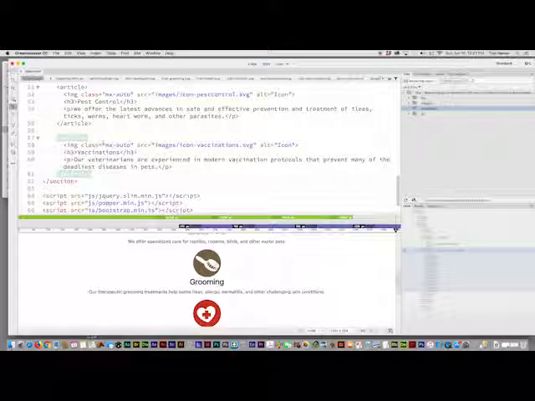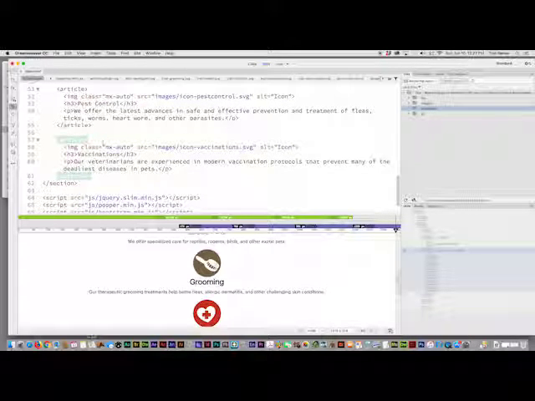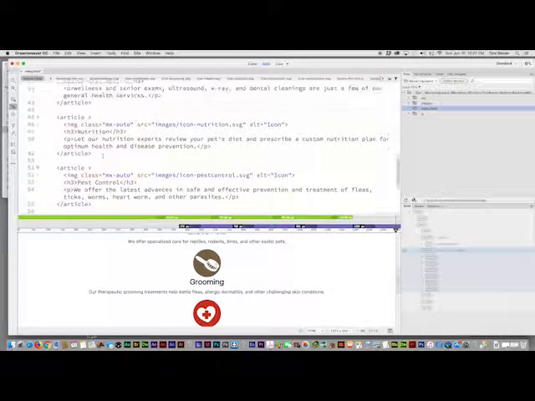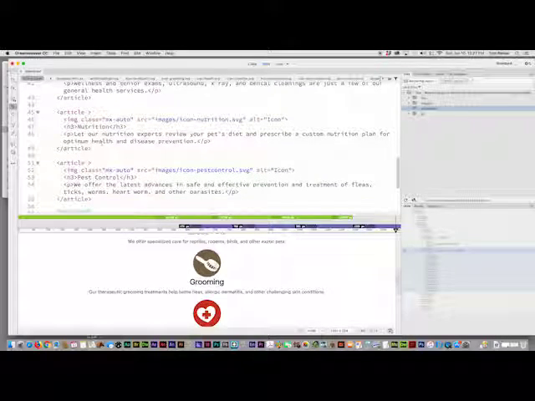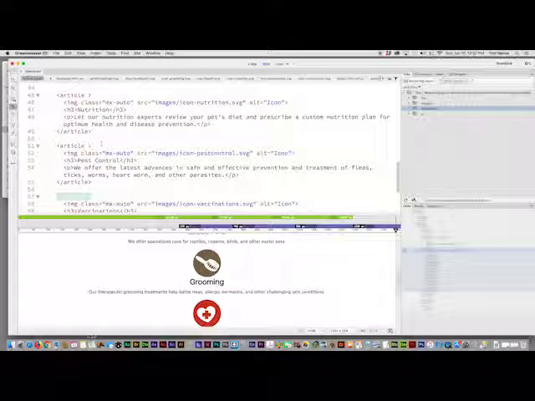Then everything you type in here is going to be typed in all of these, as opposed to typing every single one separately. So I'm going to put a space, and it puts a space for every single one of these. Then I'm going to type class equals, in quotes, COL. So this is for a column.